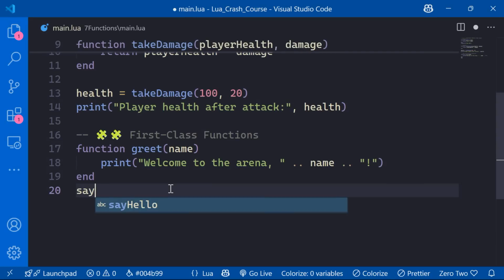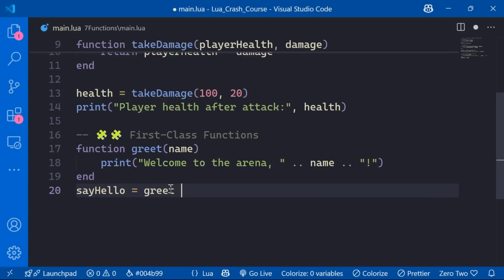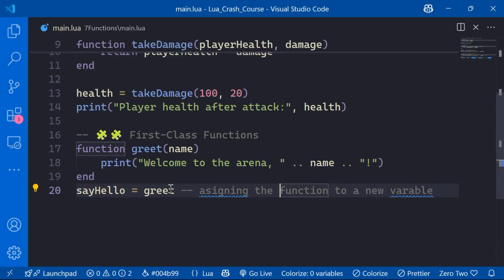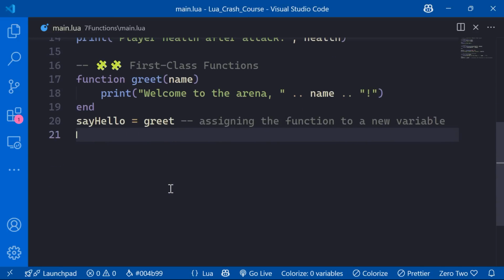I'm going to say hello equals the greet function. So here actually what I've done is that I have assigned this function to another variable. Okay, so greet is going to behave exactly like say hello.